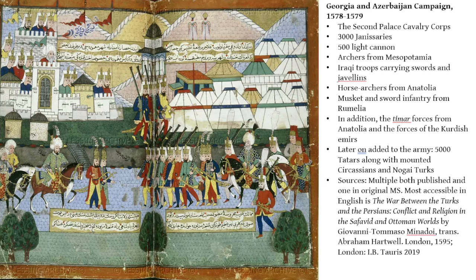So the first one we have here is the Georgia and Azerbaijan campaign, 1578-79 against the Safavid dynasty in Persia. This is probably one of the most well-documented campaigns overall, just in terms of the number of manuscripts written about it, both prose and poetry works. Obviously, there's a lot of documents, and those have been published in some pretty good Turkish graduate theses. So, fairly well documented.